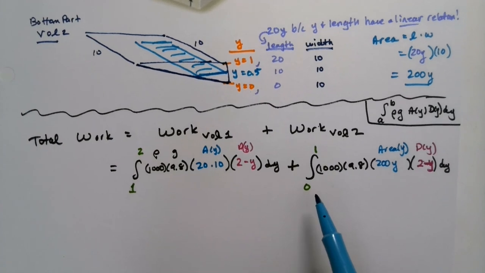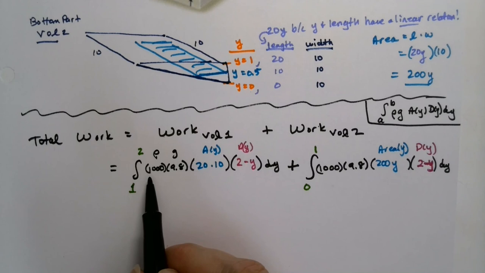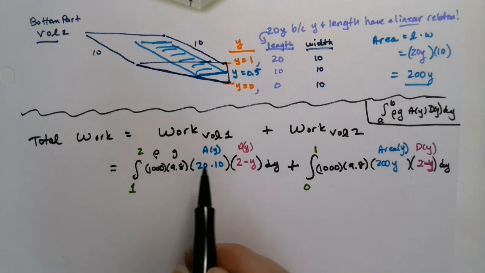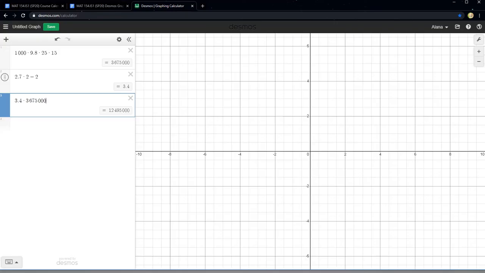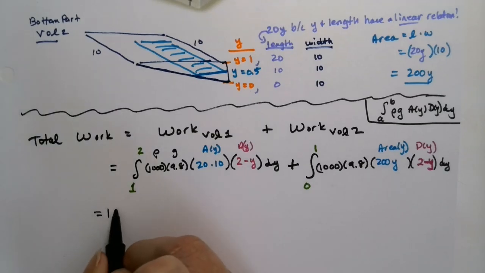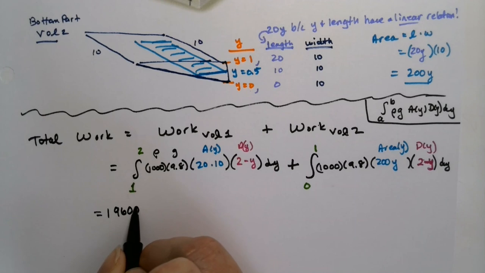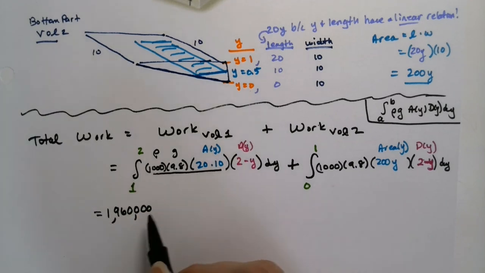Now, once we have this, it's easy peasy. 9.8 times this, times 20, times 200 is, let's see here, drum roll. Okay, so let me go down here. 9.8 times 1,000 times 200 is 1,960,000. Okay, so this is 1,960,000. That takes care of this and that, right? All of that goes out in the constant.